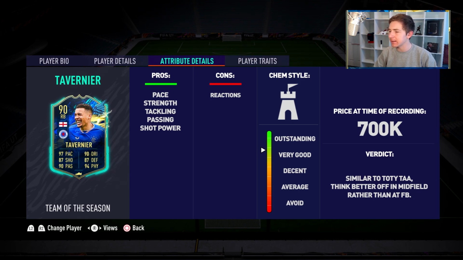But as you can see by the verdict, quite similar to Team of the Year Trent in the fact that I really, really do think he is better suited to like a CDM role rather than a fullback role. And one of the main reasons for that is the positioning, but there's also the reactions and the defensive awareness. You can get better defensive fullbacks easily in this game.